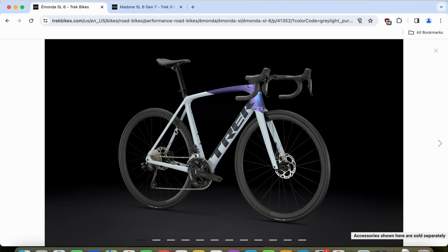Also, they didn't cut corners here. Shimano 105 cassette, 11-34, beautiful range, Shimano SLX 12-speed chain, and also Shimano 105 crankset. When it comes to the hydraulic disc brakes, again, Shimano 105 hydraulic disc brakes front and back, and in this instance 160mm braking rotors both front and back. And I'm a huge fan of this because of good heat dissipation and good stopping power.